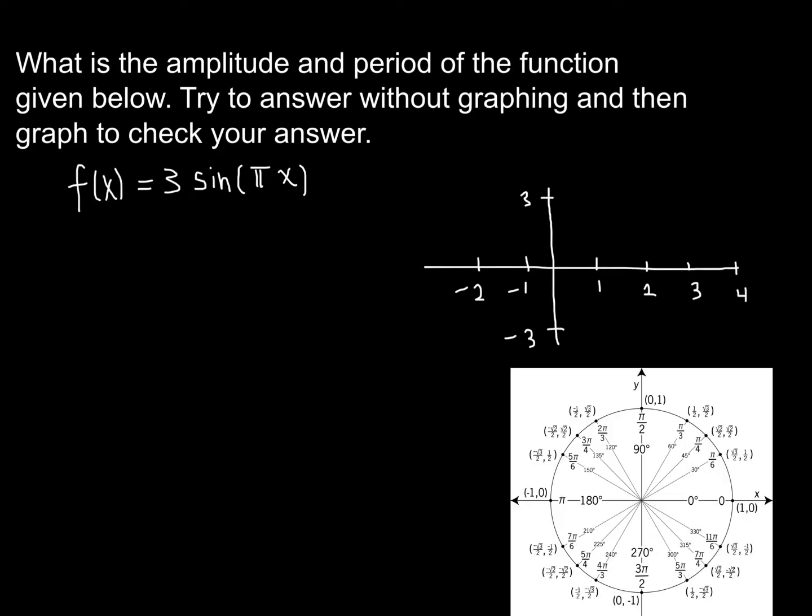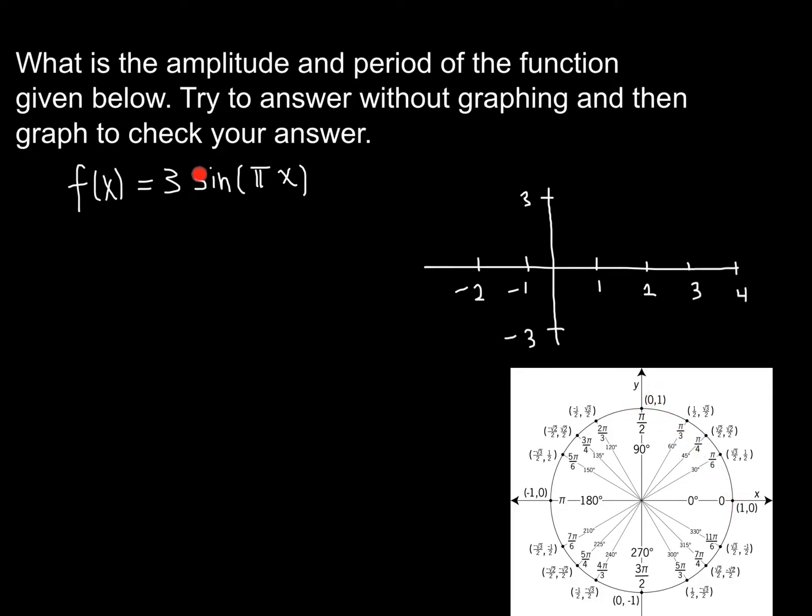All right, I bet that you were able to figure out the amplitude. Notice that the amplitude is the distance above the midline that it takes to get to the maximum point. So you've got to think about what your maximum point and your midline are going to be. Well, all we need to know is how sine works. As we go around our unit circle, where is sine going to be at its highest point? Well, sine is the y-coordinate, so it's going to be greatest at pi over 2, and that value is 1.